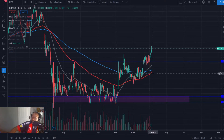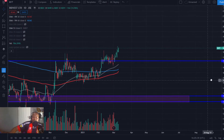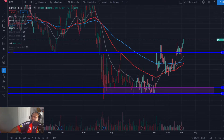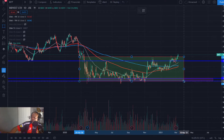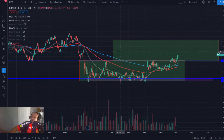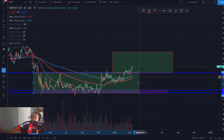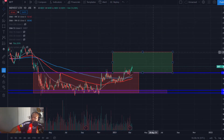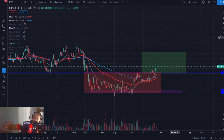Bitvest is looking quite good. As you can see, the 30-week exponential moving average is chasing that 60-week exponential moving average quite lekker — waiting for those to cross. The banks, like I said, are looking very, very good. I'm liking Bitvest quite a bit. It recently broke into a new box. I'm going to start looking for opportunities on Bitvest, but I need it to stay within the 171 and 212 range — it can do whatever it wants within that, but it can't go back below that level.